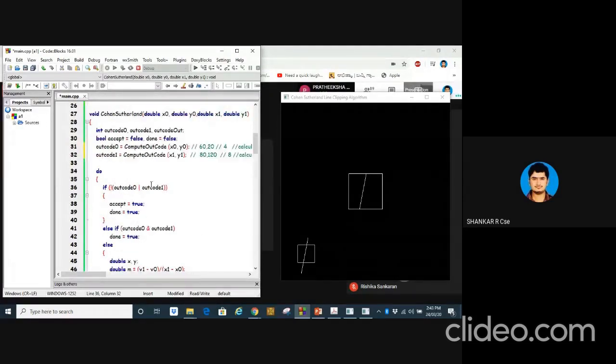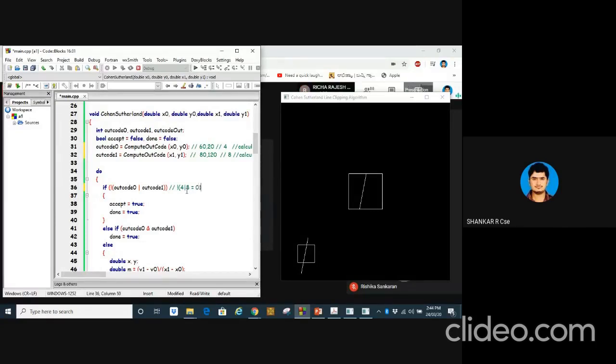All right. Now the if condition says if outcode 0 OR outcode 1. So, if not equal to 0: outcode 0 is 4 or outcode 1, that is 8. What is 4 OR 8?